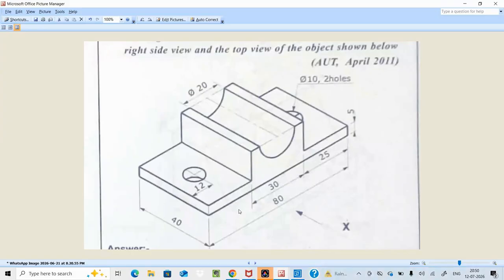I have a question. Yes, please, sir. How do I put the hole in the center in the top view? How do I find the center for the hole? They have given the dimension for this, sir. This 40 mm is there, plus this 25 mm. This distance is 25, this distance is 40. You take the exact center point at a distance of 12 mm from this particular line, and keep a point. From there, draw that circle.